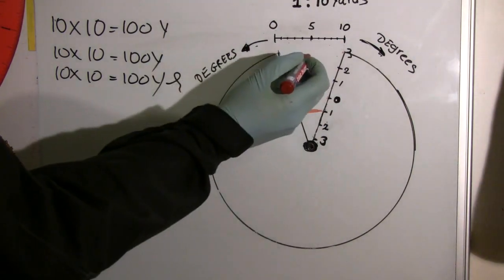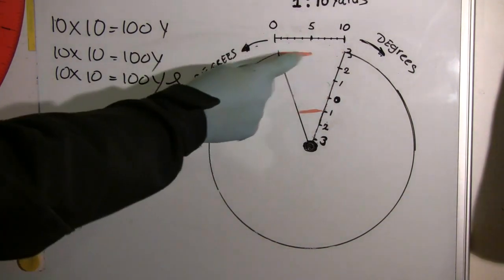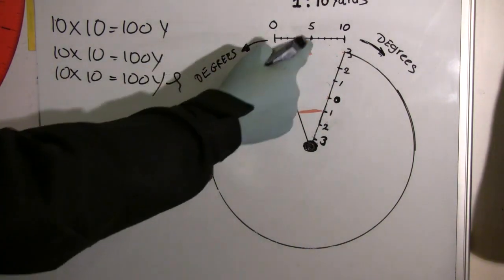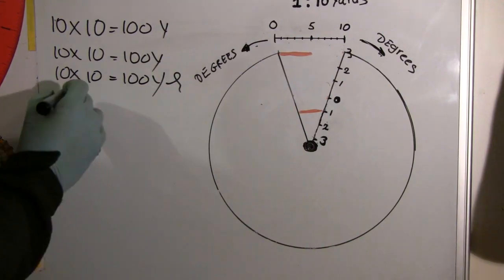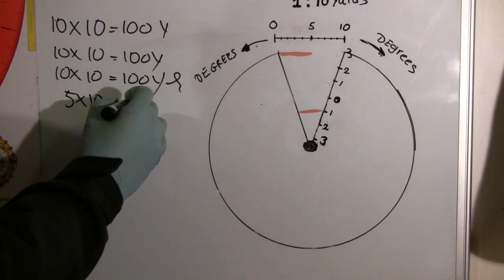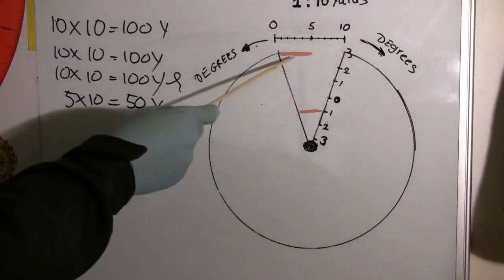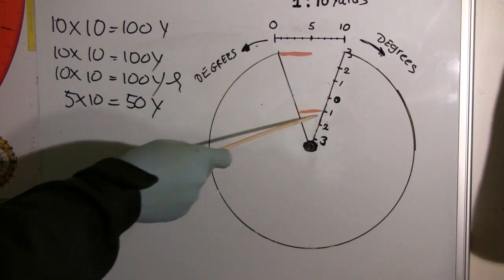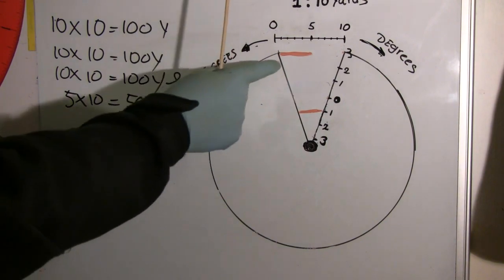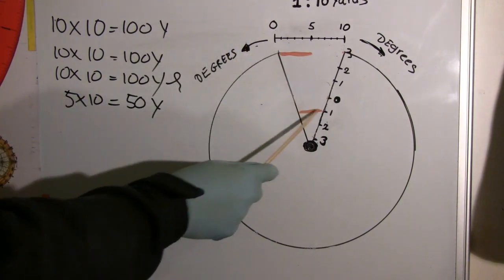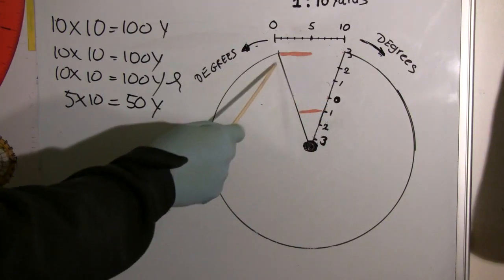But this time, Gleason drew a second object. And he asked Fritz, what is the size of this object? Fritz said, well, if I measure 5 degrees, this is 5 degrees. So in reality, this object is 5 times 10 yards is 50 yards. Correct. If you look at the size of both objects, the 100-yard object looks smaller than the 50-yard object. But it doesn't mean it's not correct. Because if you measure it, it's the correct size. This is 100 yards, it's 10 degrees, and this is 5 degrees, it's 50 yards. So it matches the reality.